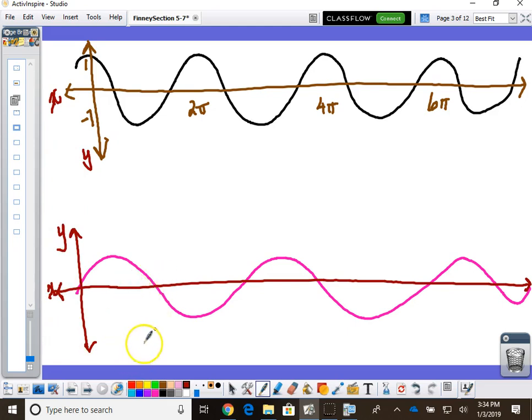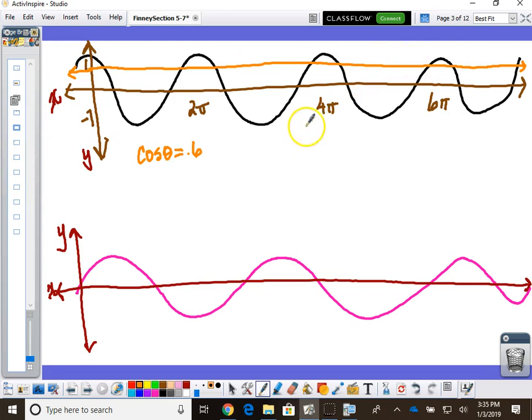Okay, so let's look at the top when we're talking about cosine. If we were asked to solve an equation that said cosine theta equals 0.6, we would say, okay, this is 1, so that's halfway, so it's a little bit more than halfway, and we'd draw a line. We would look for the places of intersection, because where that line intersects the curve, that's where our solutions are. How many solutions are there? Yeah, there's a lot, because that line keeps going forever, and so does that curve. So there's an infinite number of solutions.